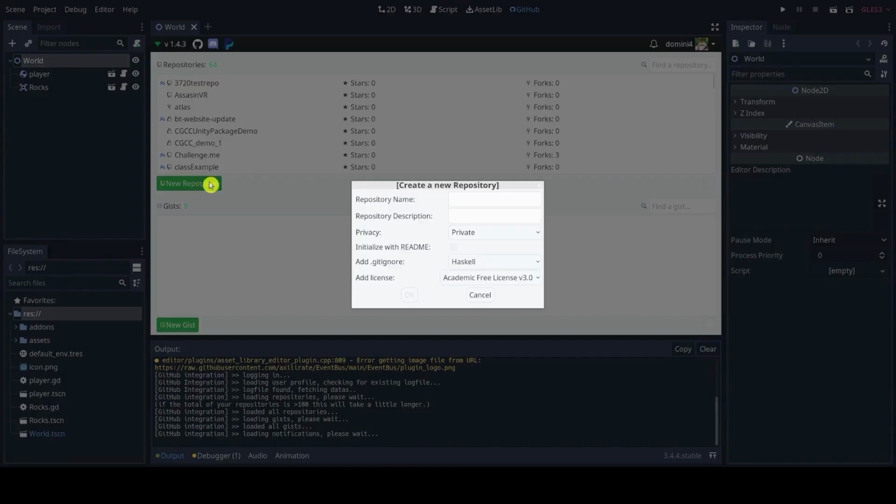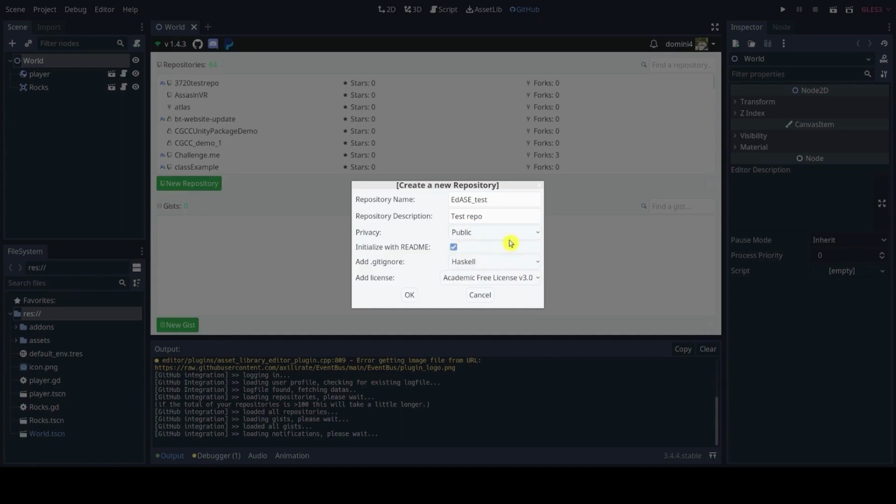Click on the new repository button to create a new repository. Add a repository name. Add is_test as the repository name. Fill in the repository description. I'm going to make this repository public so that other people can access this repository.